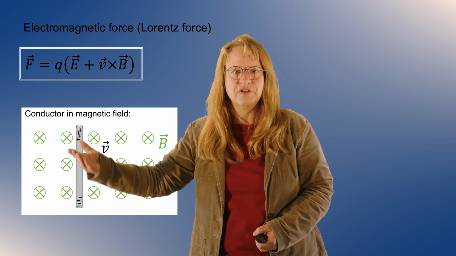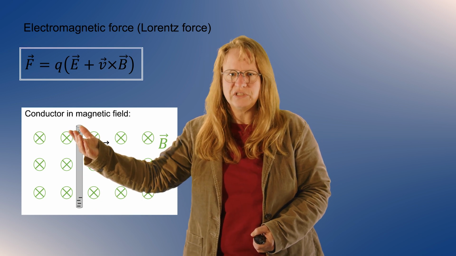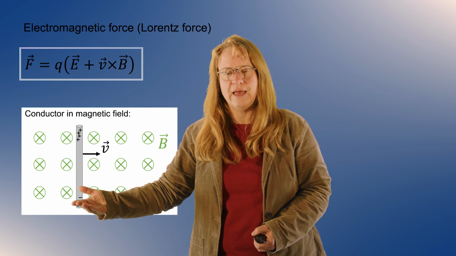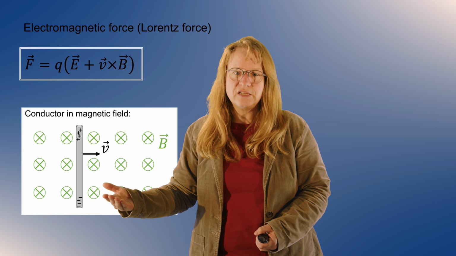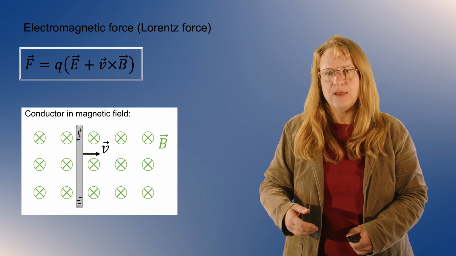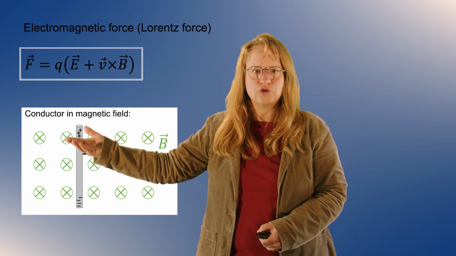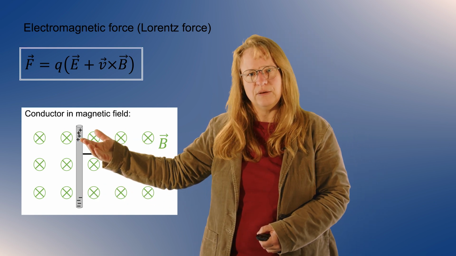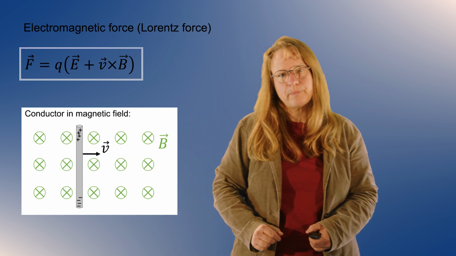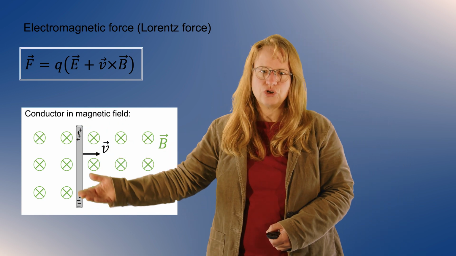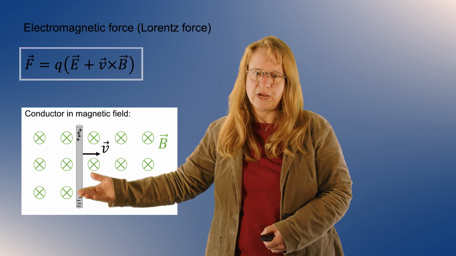So if this was a piece of semiconductor where we have electrons and holes that can move, then we would have holes accumulating at the top and electrons accumulating at the bottom. If this is just a piece of metal where only electrons can move while the positive charges are fixed in space, that would mean the electrons are moving downward and the positively charged atoms remain at the position they are at.